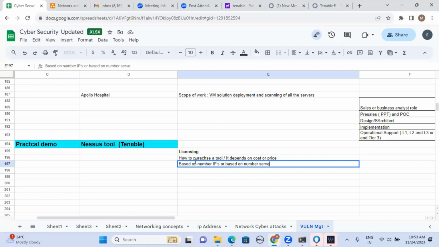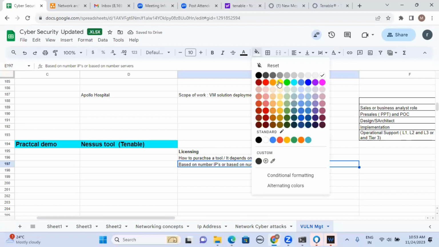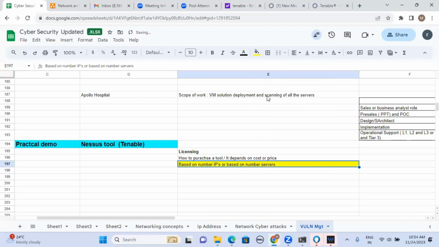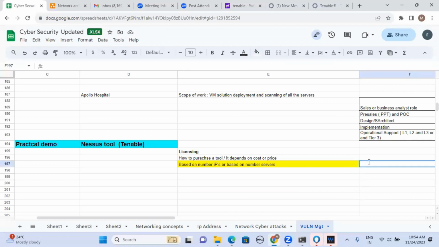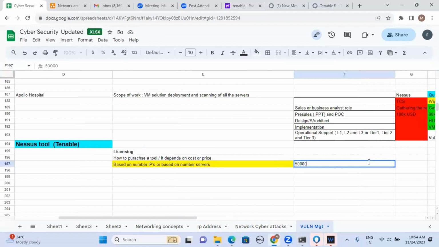Every server has one IP. Now, Apollo Hospital, Jubilee Hills contains, for example, 50,000 servers. That's what we are discussing, right? Practical example: 50,000 servers. One server costs $5 for 1 year. Now how much will the cost of 50,000 servers be?